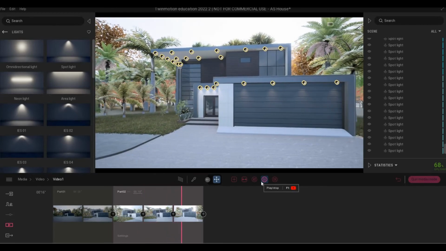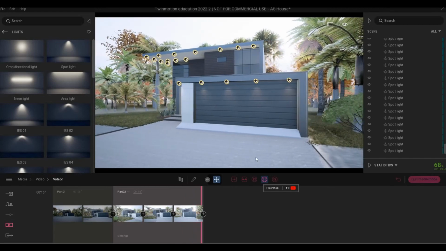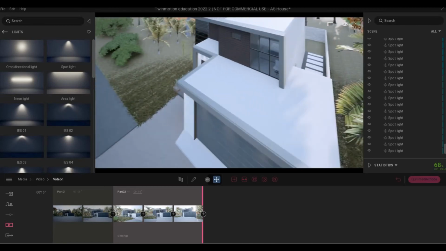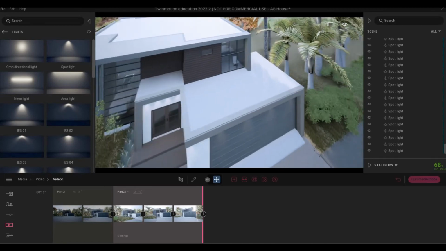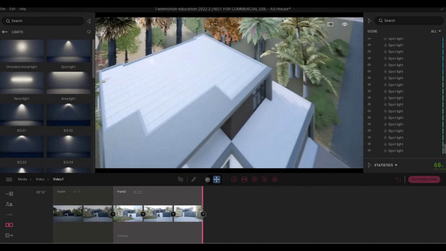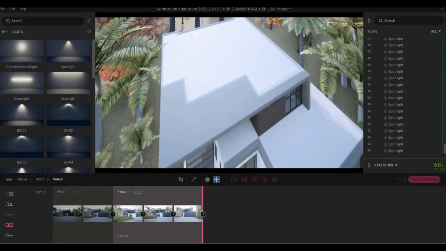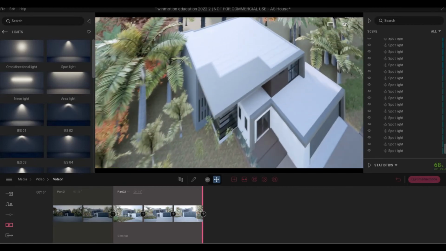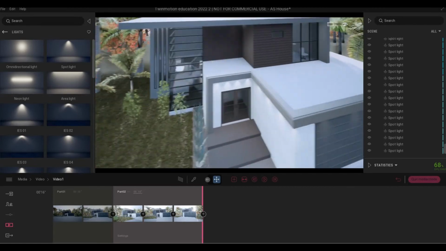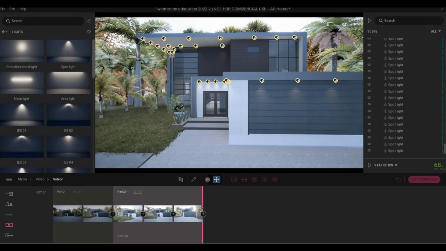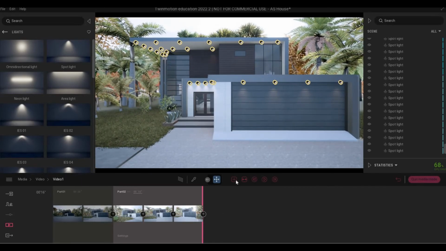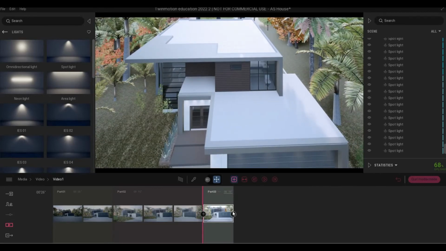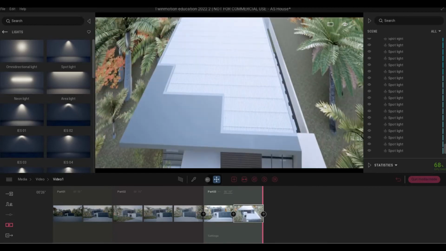So I always review what I did so that you can see any changes that you want to do. Now I'm going to create another one, but doing this.